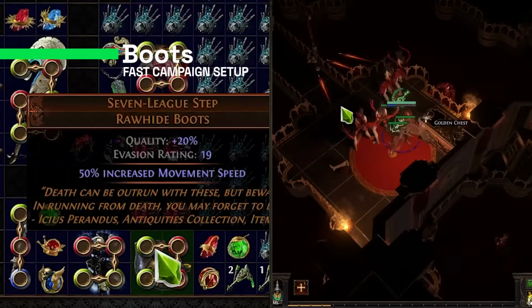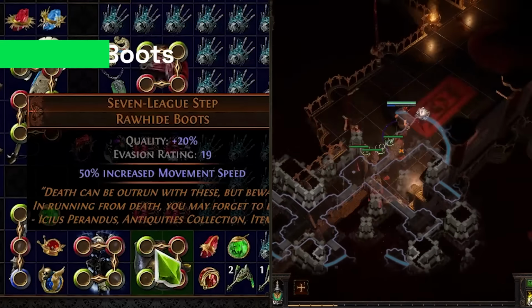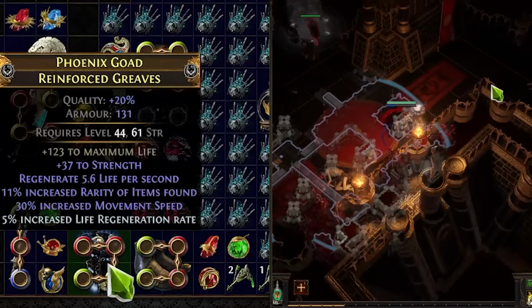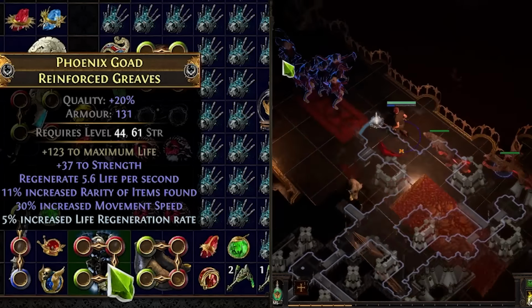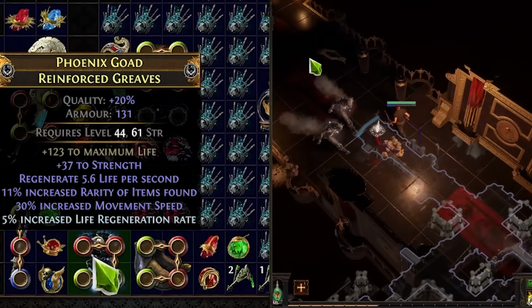You can also use Seven Leagues Stab, which is pretty much an obvious pick. However, I recommend to repick it to proper boots around level 40 something, depending on the setup.